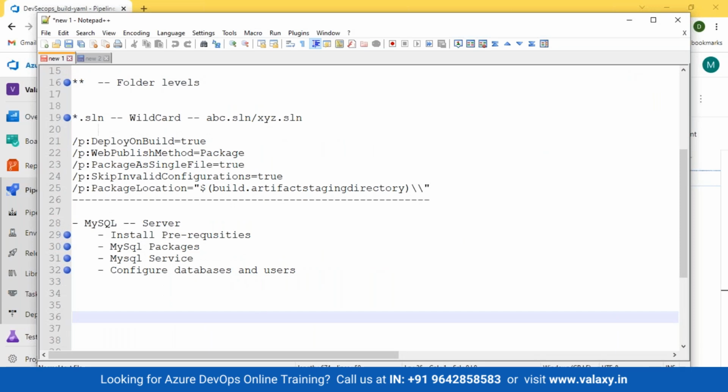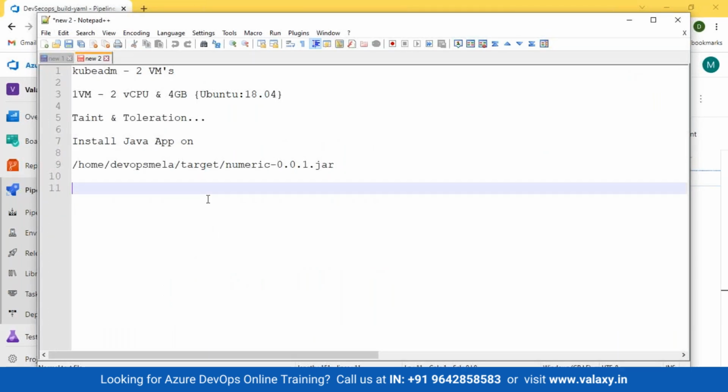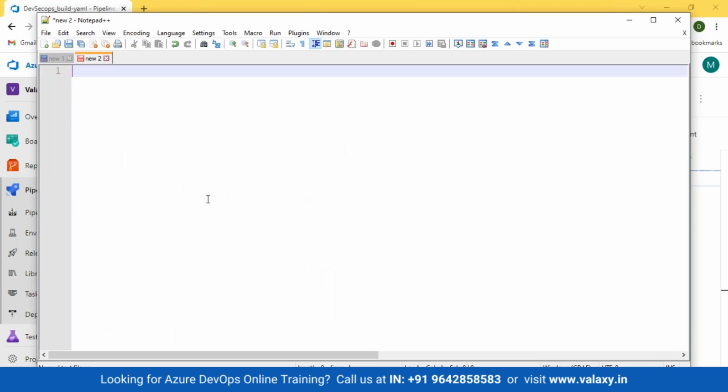Before we start adding more steps and tasks, there are a few things we need to understand. We need to understand what exactly lifecycle hooks are.